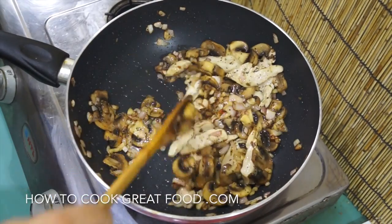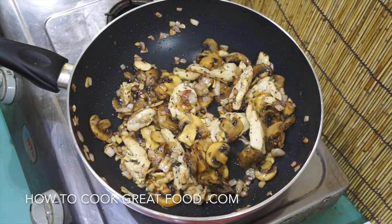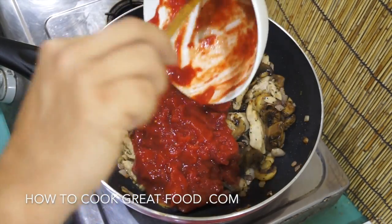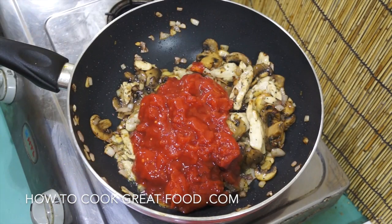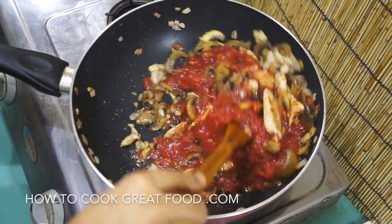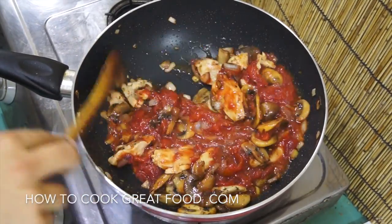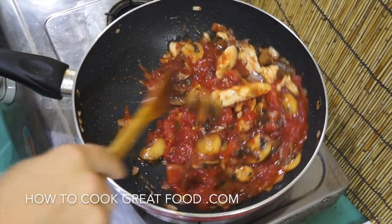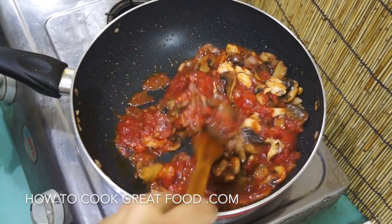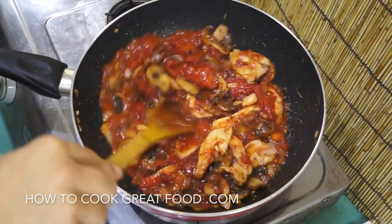I didn't get a lot of moisture from my mushrooms at all. Now, very simply, I've got a can of plum tomatoes that I've roughly chopped and they're going to go in. Give it a little mix. You could put a little splash of red or white wine in here if you wanted — I'm not doing that today, keeping it really basic and simple. You could also add some tomato puree or paste if you want to pick it up a little bit, but again, not for me today.